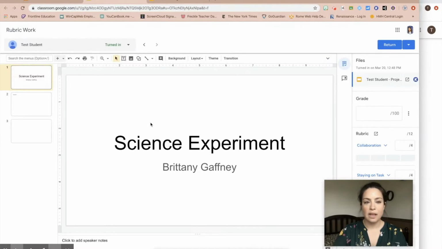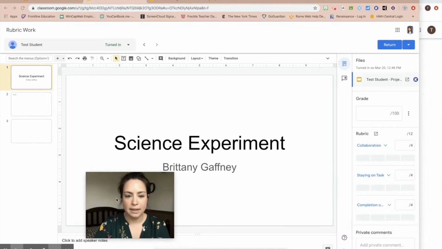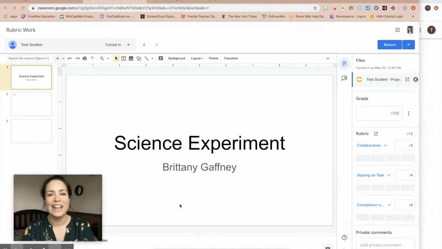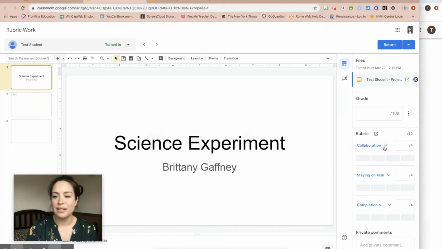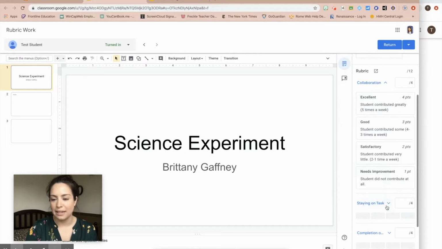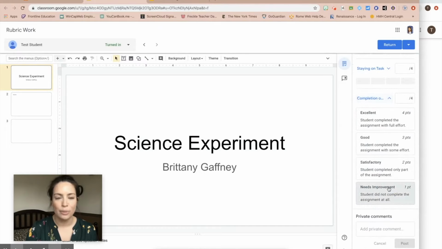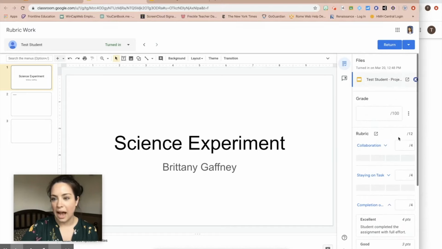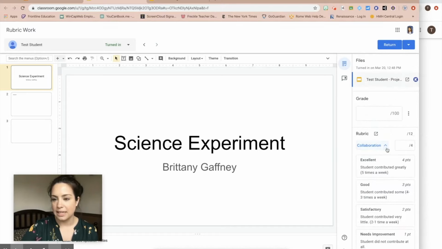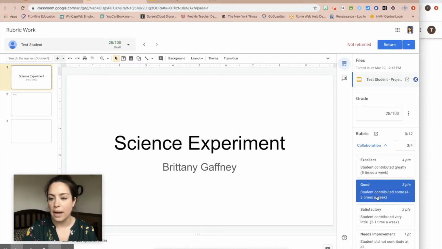Okay. So here's my student's work. I'm going to slide myself over to the side so I can see my students' work. Now, over on the right-hand side, you'll notice our rubric is right here for scoring, which is awesome. If I expand that, I can see all the criteria I had listed for my rubric, so I can pick that way. And it scores it here, right? And so far it's a 3 out of 12.